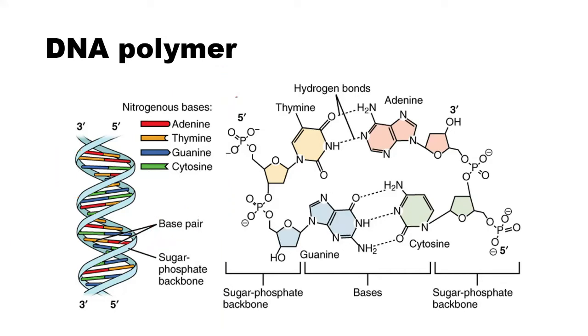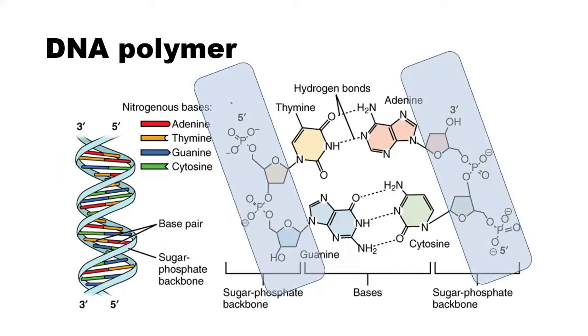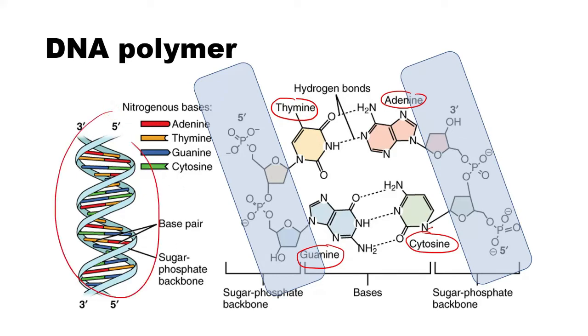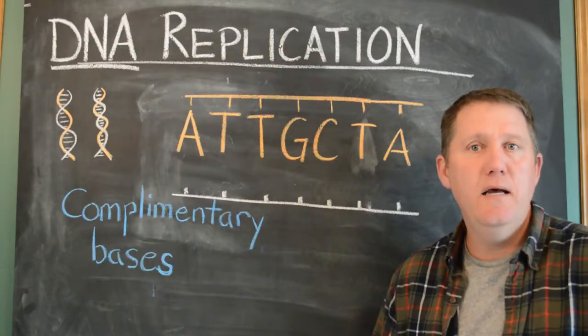So on the right side, we have a more complicated view. We have those same sugar phosphate backbones that we're going to kind of ignore for now. And we also then have the bases, thymine, adenine, cytosine, and guanine. So there they all are in all their chemical glory. But this is just so much to take in. This one on the left is quite a bit simpler, but it doesn't give us quite enough detail to understand it fully. So a lot of times we strike a balance between too much detail and too little. So there's the DNA double helix.